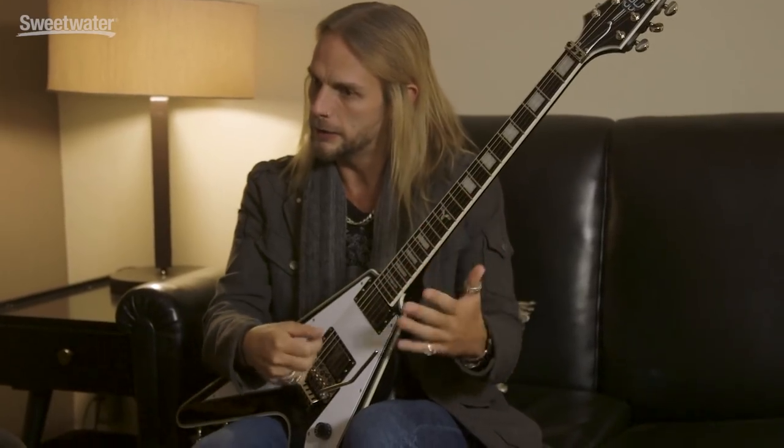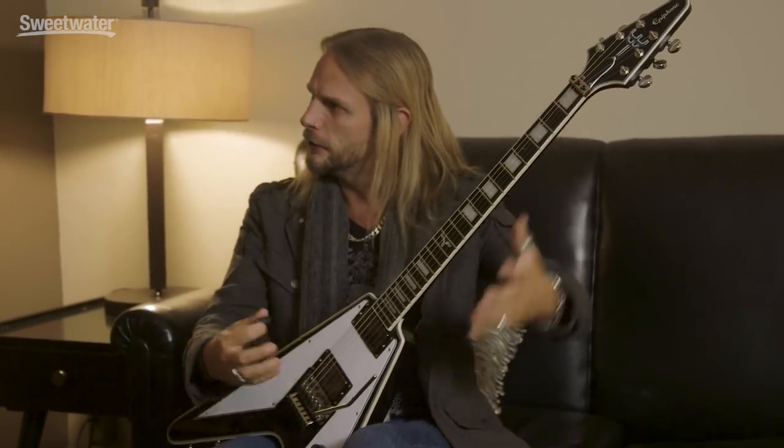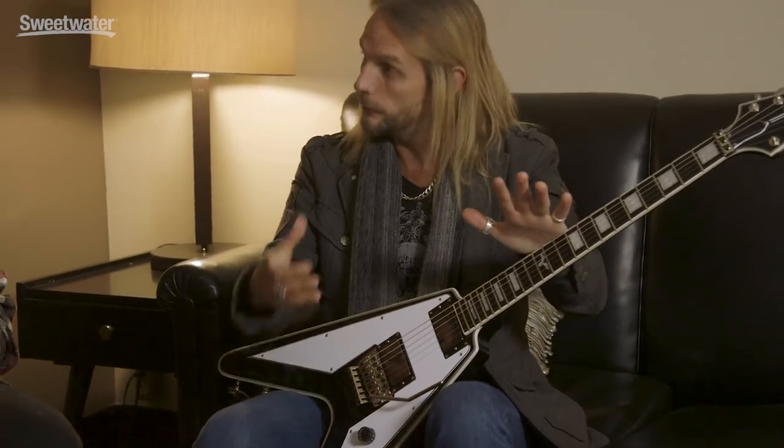What made you choose the 57/66 over the 81/85 for tonal reasons? I was out in Japan a few years back, and they had this old Flying V — it wasn't the original pickups in it, but they'd put original PAFs in. I think it was a 60s V, but they'd put earlier PAF-style pickups in them. And I just liked the way they responded — they had a honk and a cut and just a presence about them. I emailed the EMG guys and said, 'Have you got anything like this?' And they said, 'Yeah, we might just have exactly what you're looking for.' At the time they were working on the 57 and the 66 combo, and they said, 'Try these out.' So me and my tech AD Vines put them in. I didn't try them out first — I just went on stage with them, and it was pretty immediate that this was what I was looking for. It had that PAF quality.